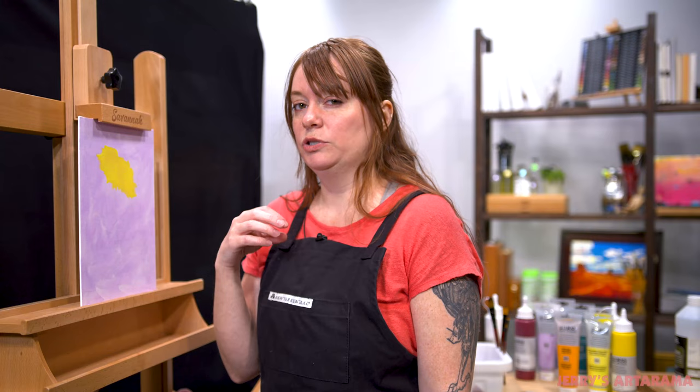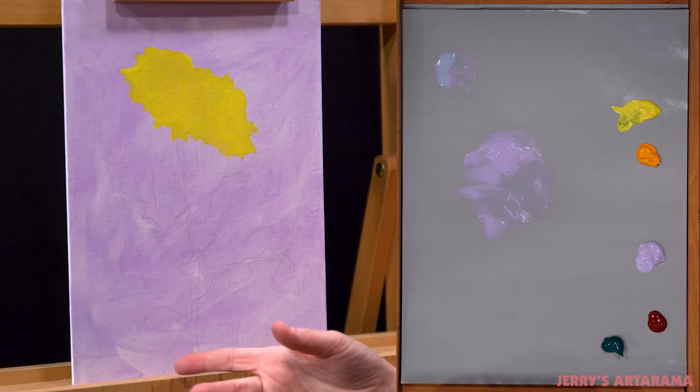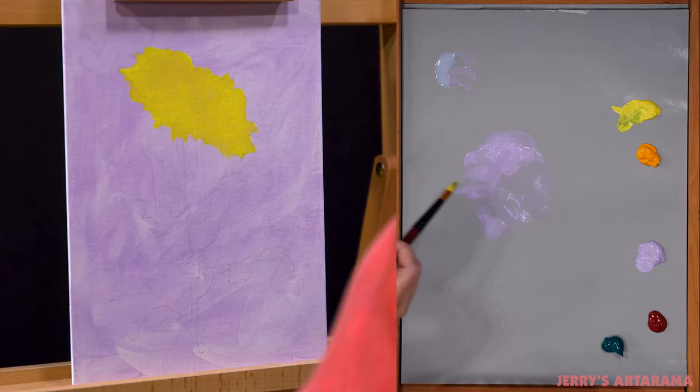But when it comes to the acrylics, you can see that lavender initial layer, even though it was very thin, very much of a glaze, it knocked it back quite a lot. So same thing with oils. You really don't have to worry too much about the pencil marks.